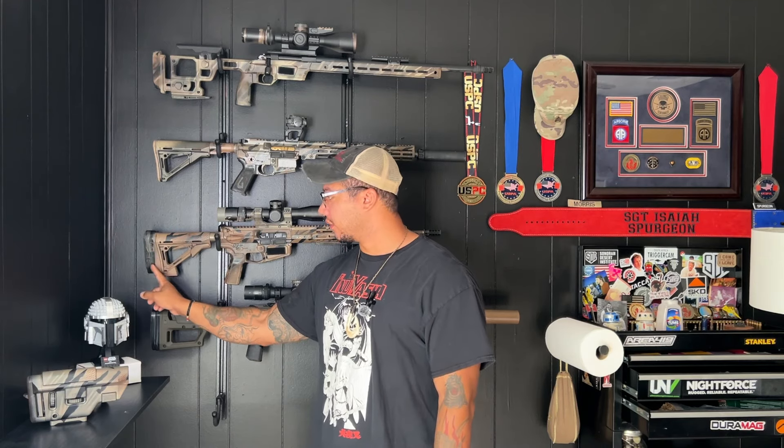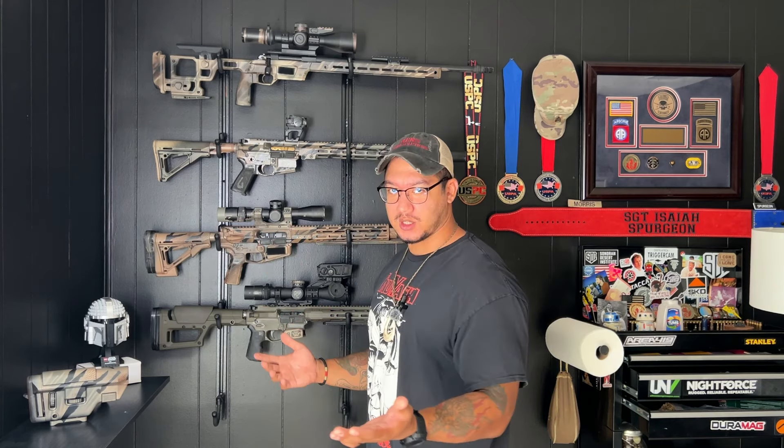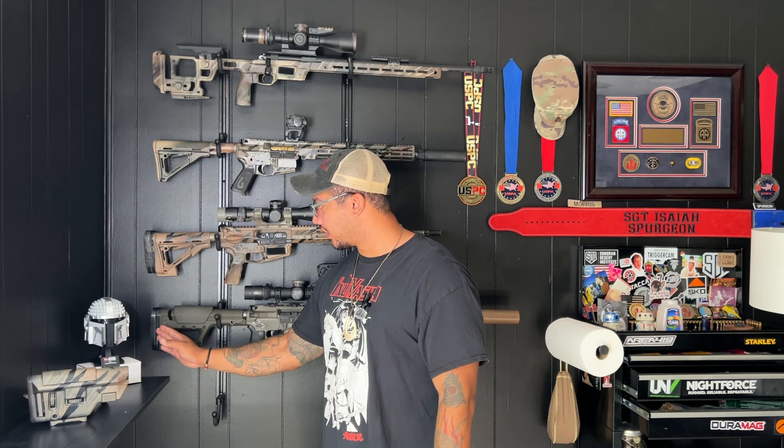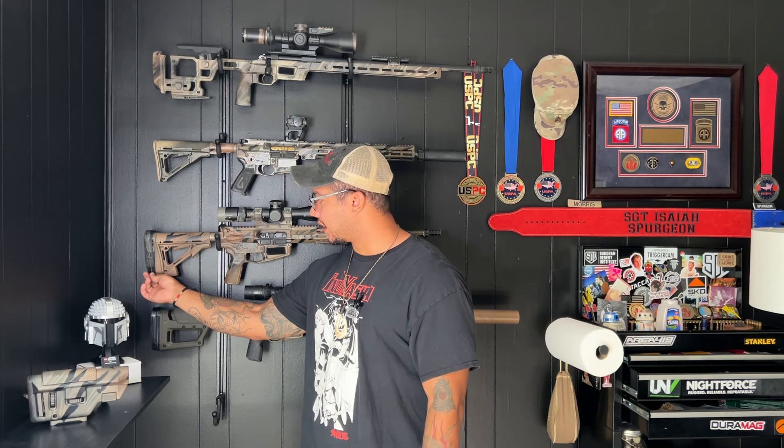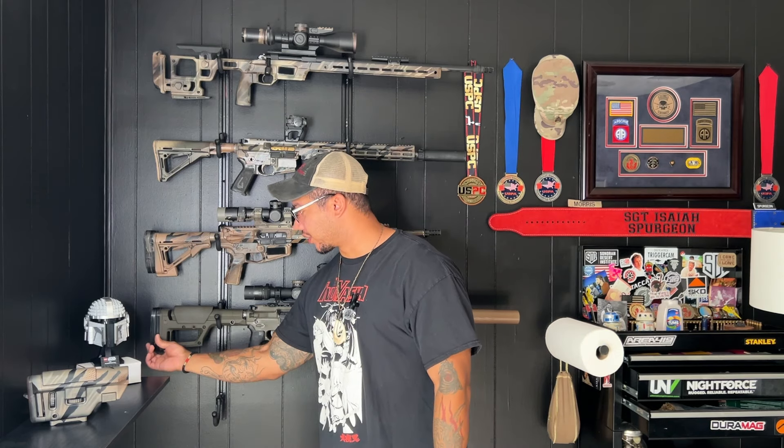Another thing, as it relates to the limb saver I have on here — if you already have an upgraded CTR package with the CTR limb saver, this will not work on the PRS Light. What I have here is the Magpul SL limb saver, and as you can see it sits perfectly on the rifle. But if you have the CTR limb saver, it's going to be extremely narrow. Not to say the 5.56 has a lot of recoil, but on a 308 or a 6.5 it's just going to heighten the felt recoil on your collarbone. One of my buddies tried it and said it wasn't worth it because of the angle.